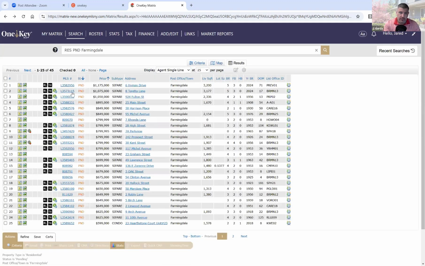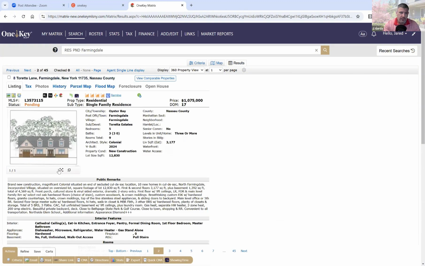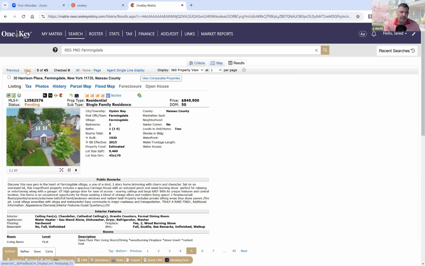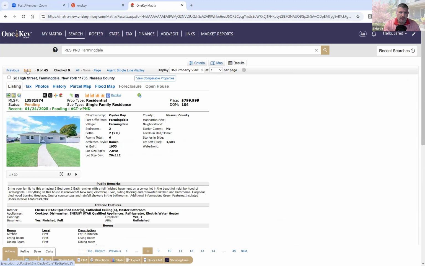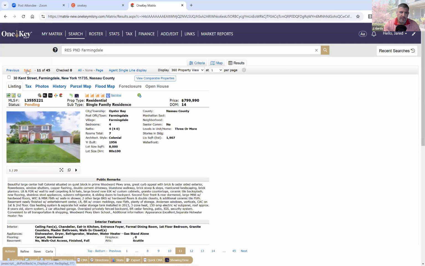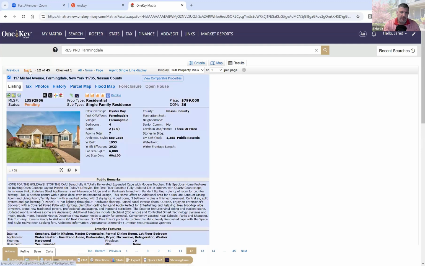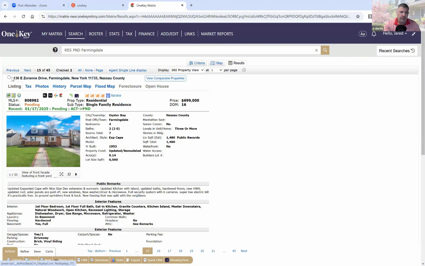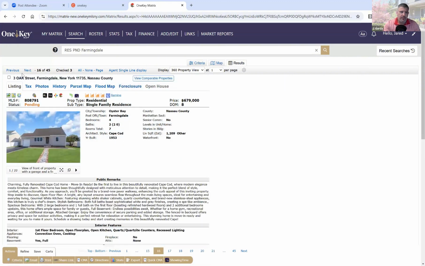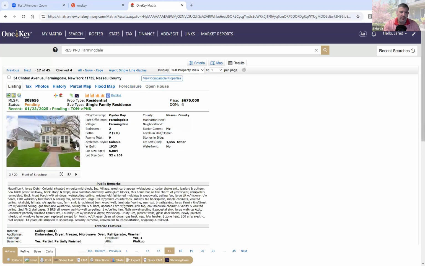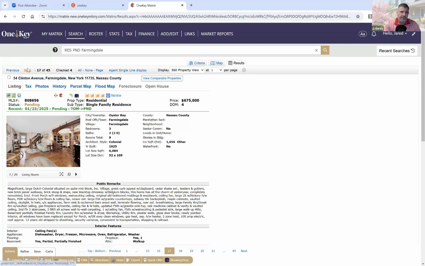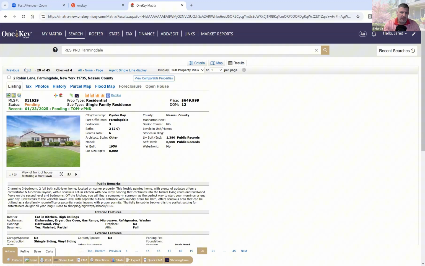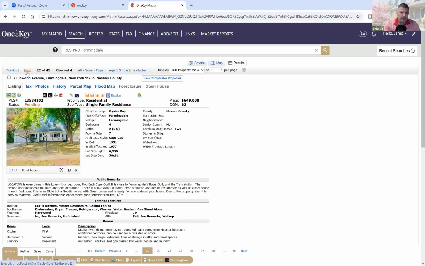Another way is to just click on these MLS numbers and literally just scroll. Next, next, next. And we keep going. And we're going to look for similar kind of houses. So here's a Cape, another Cape, which we saw, another Cape. Now I might look at the photos, right? You can look at the photos. So we're going to keep scrolling, and we're going to learn what's going on in this market.